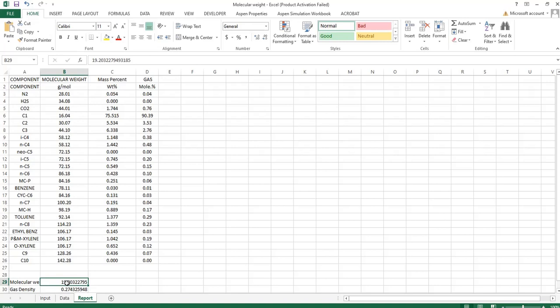So the molecular weight changes. So let me auto enter.